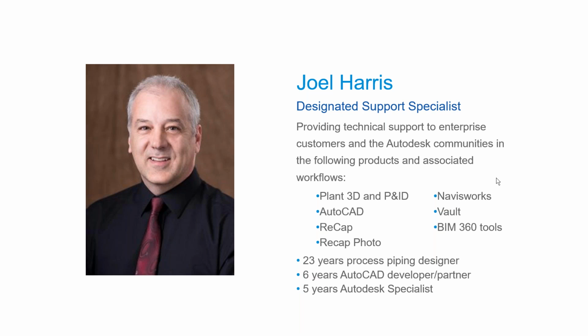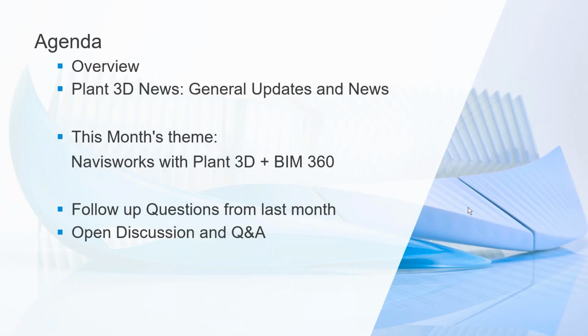Thanks, Joel. So the agenda today, we're going to do an overview to give you an idea what these sessions are about. And then we'll have some Plant 3D news, just some general updates. The theme for this month is Navisworks with Plant 3D, and then we're also adding in BIM360 to that to show you some of the new features available with model coordination on the cloud. Follow up on any questions we have from last month, and then open discussion Q&A at the end.